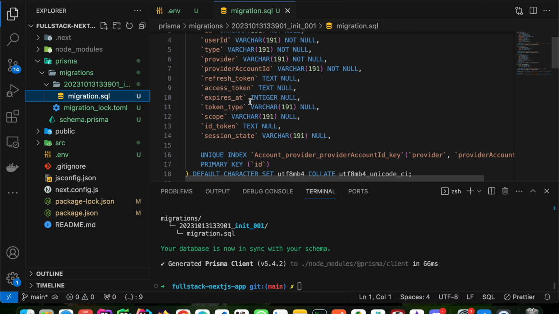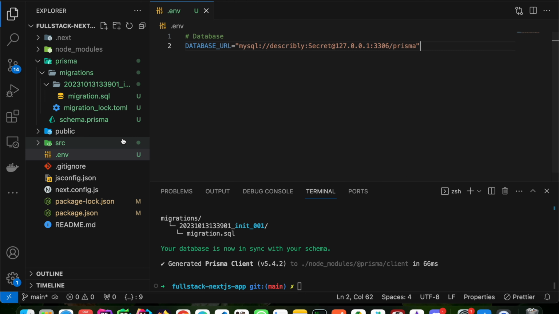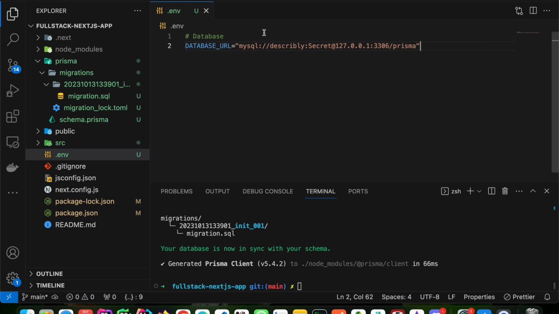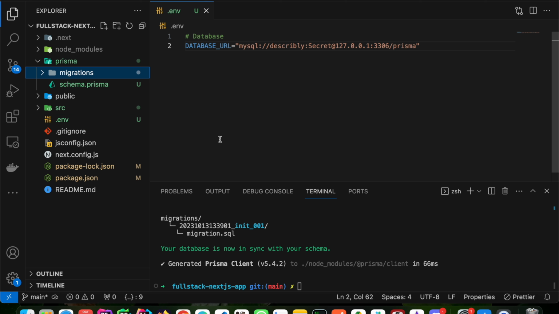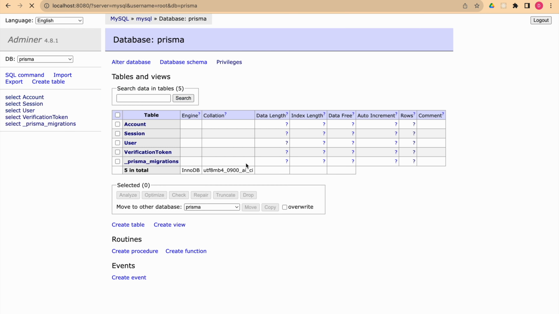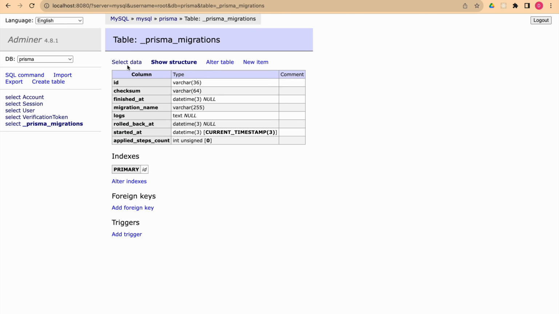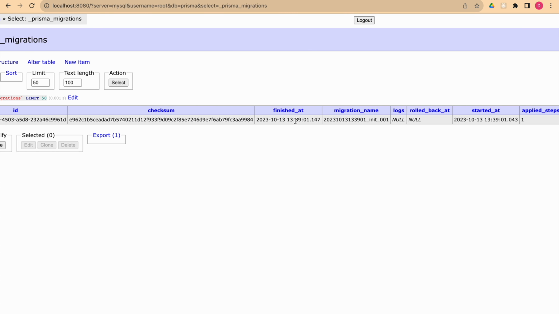Okay, so here you can see all the MySQL code, and this is actually the log file that is created by the Prisma. It will be used by the Prisma itself, so we don't need to worry, we can just leave it. And if we go to our database and refresh the page, we can see that it has created the accounts, session, user, and verification. So all the tables are created, and there is another one, Prisma migration. So this is basically for Prisma to manage the migrations, what has been migrated and what has not been migrated. Okay, so this is for that.